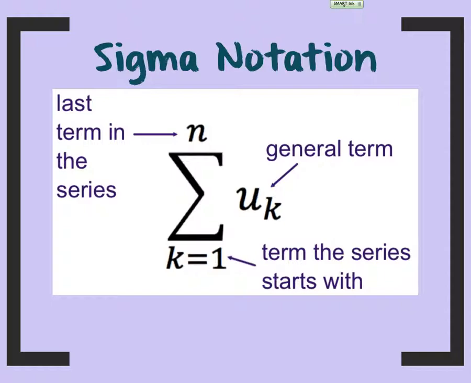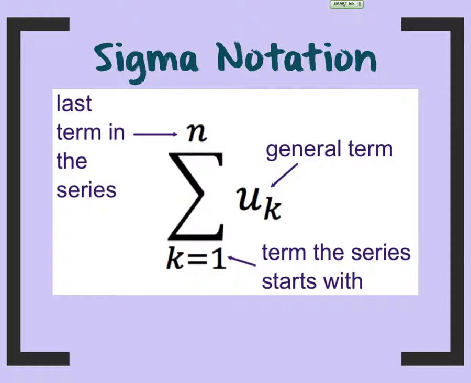On the bottom of that sigma symbol, you'll see k equals a number. In this case, I wrote down 1, but that's the term the series starts with. Now, in our examples, most of them are going to start with the first term. So you'll start with the first term, figure out all the terms till you get to the last term and then add them up. But you might come across a series where they want you to start with the 10th term and add up terms 10 through 15. So they might have 10 down here and a 15 up there. We'll talk a little bit more about that.